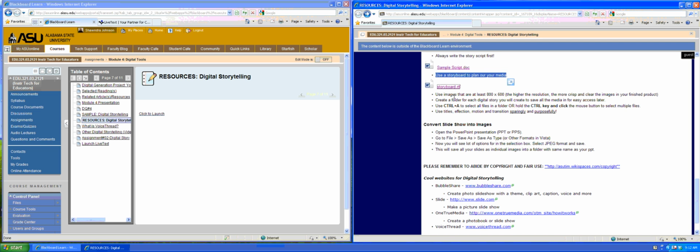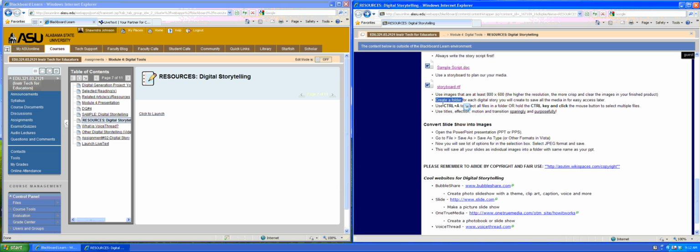All right, a couple of other tips as you're making your digital story. You're going to make sure that you use images that are at least 800 by 600. The better quality the picture is to start with, the better quality your digital story will be when it's finished. You also want to make sure that you create a folder to put all of your media in, all of your photographs, all of your video clips, all of your music and your sound that you're going to use for your digital story.